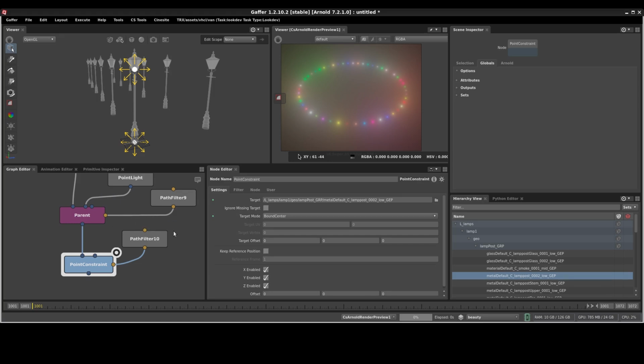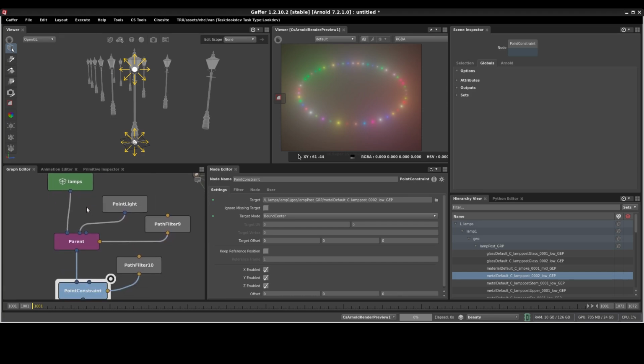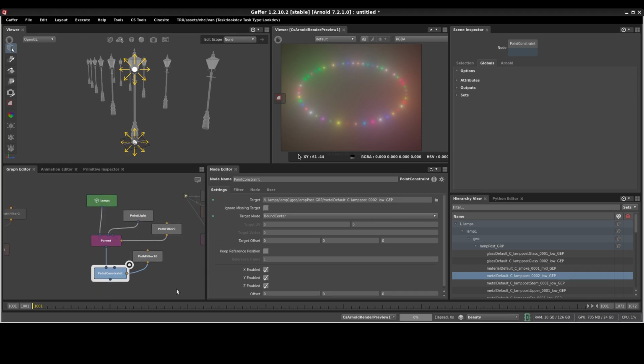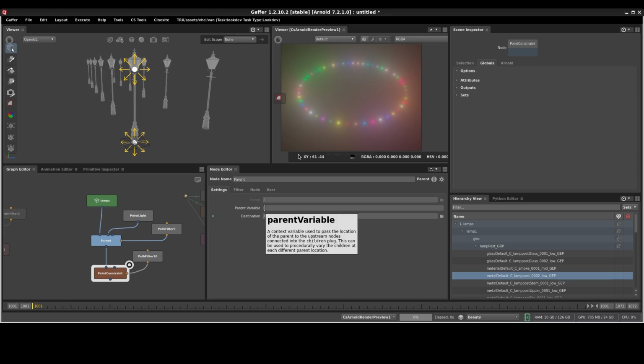And the problem with this is obviously manual labor, but also if the number of lamps was changing, the whole setup wouldn't update dynamically. So what we can do instead is take a look at the parent node here, and we have this parent variable plug available.